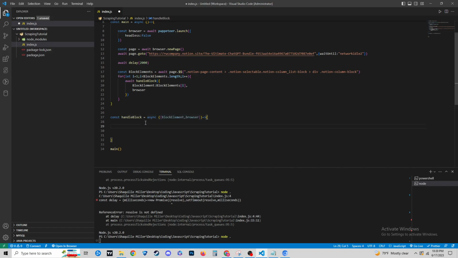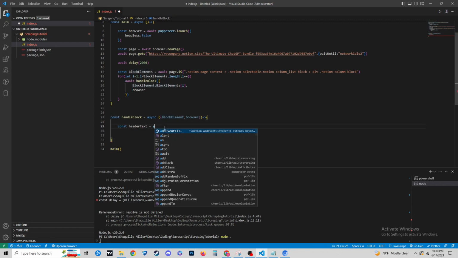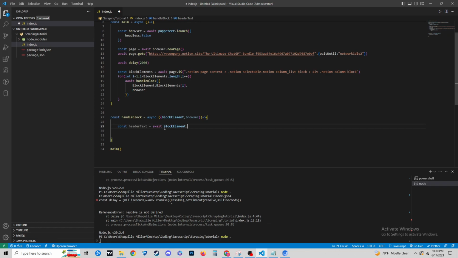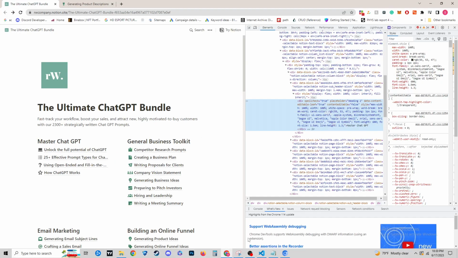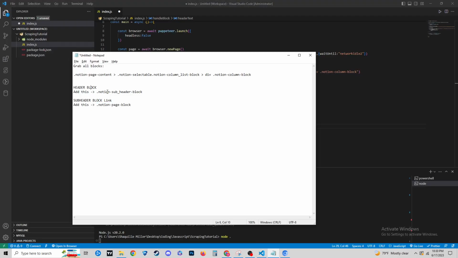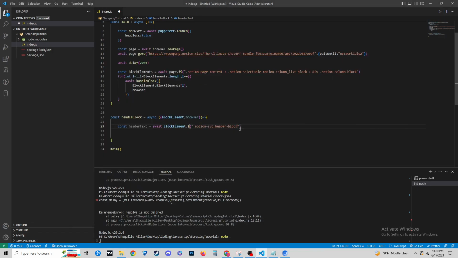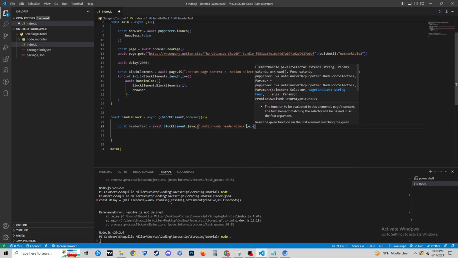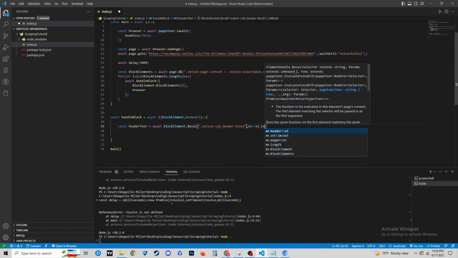And let's start. First thing we can do is try to get the header, and then we can see if this is working properly so far. So we can say header text equals, we're gonna go into this block element. We're just gonna select that one thing that we said we would add on just to get the header. So we just add this on, and then let's do an eval so that when we get this element, we can call it L, and we're gonna run a function on it by just taking the text content out.